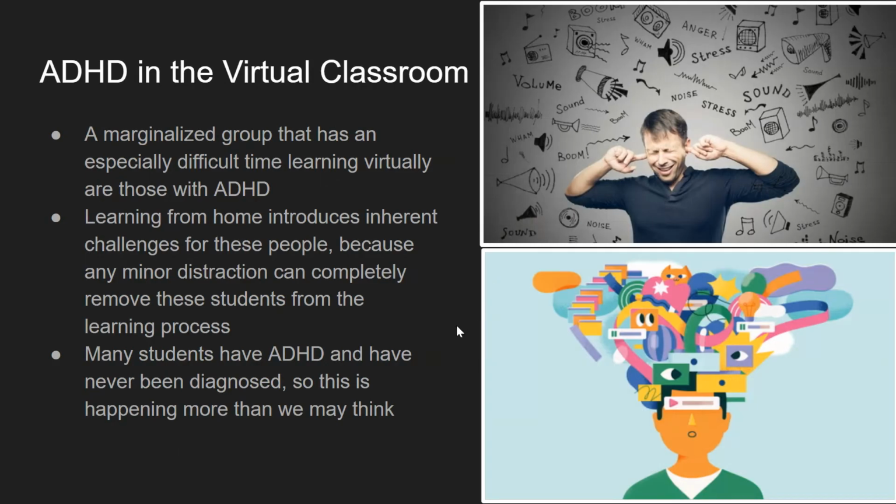So we're going to look specifically at a marginalized group that definitely struggles even more in the virtual learning space, and that is students with ADHD. Learning from home when you have ADHD makes learning so much harder. Any minor distraction, whether it's a dog barking or a little brother or sister walks into the room, for someone with ADHD, this can completely remove them from the learning process. And some people with ADHD don't even know they have it. So this problem, I think, is going to be more widespread than most people would initially believe.